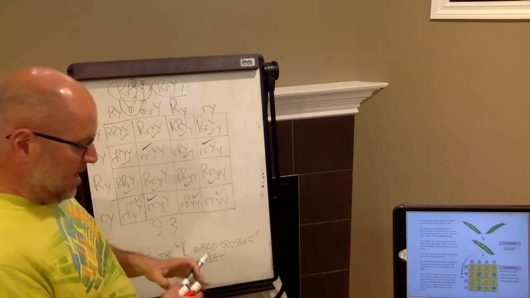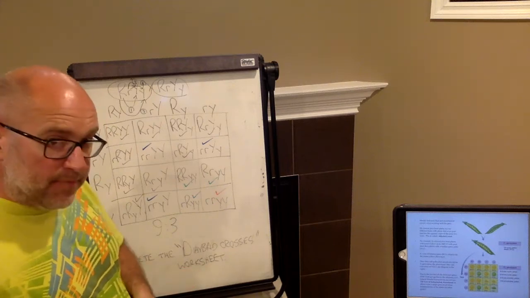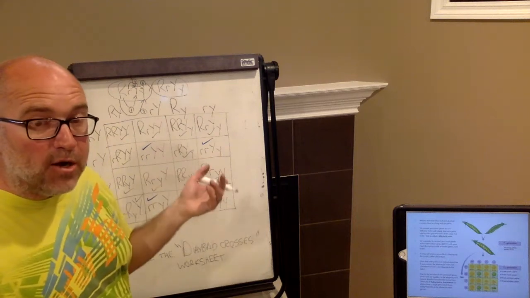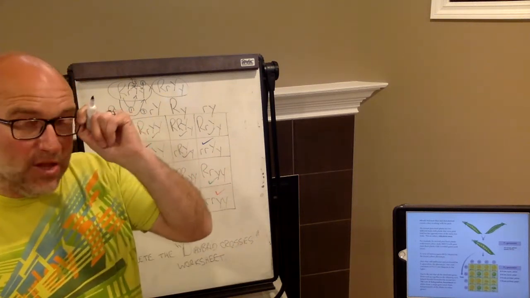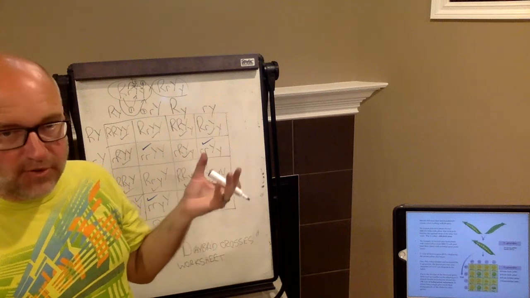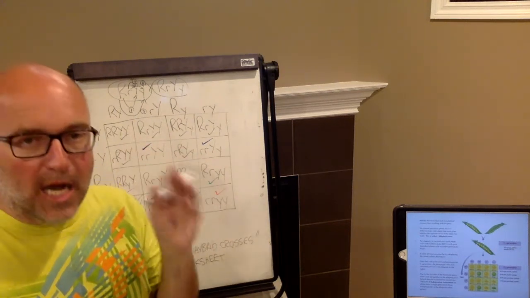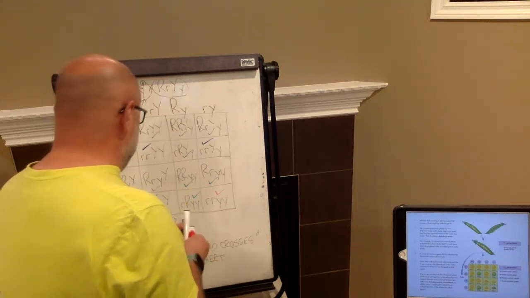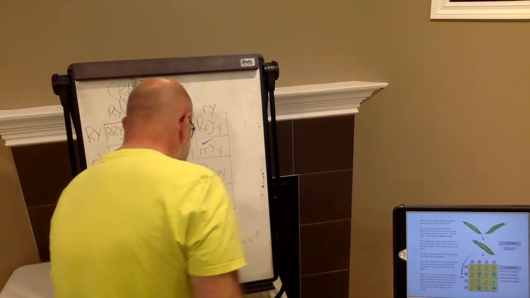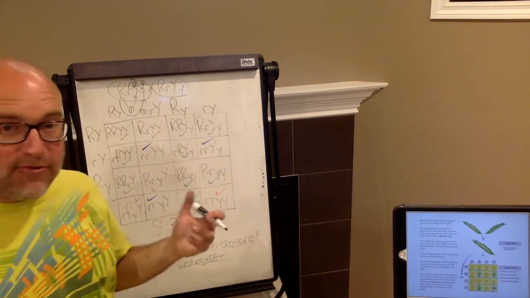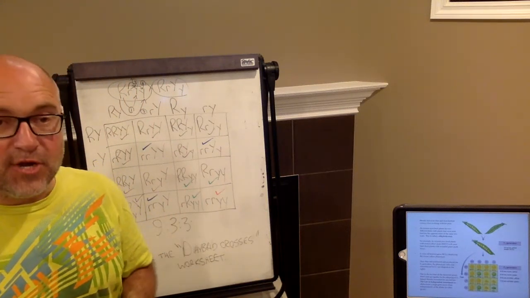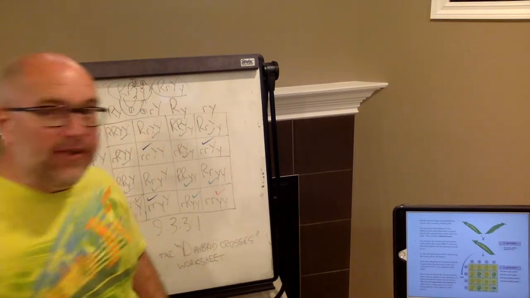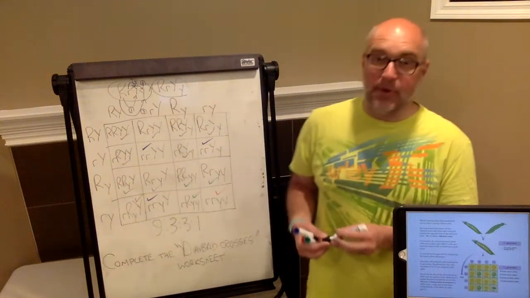Then I'm going to have yellow wrinkled. I'm going to be recessive for the R allele, but dominant for the Y allele. So I'm going to have wrinkled shape recessive, yellow color dominant. So there's going to be 3 of those as well, because there's 3 blue check marks. And then my remaining offspring are going to be recessive for both, which means they're going to be wrinkled and green. 1. There's my phenotype ratio. It's 9 to 3 to 3 to 1.